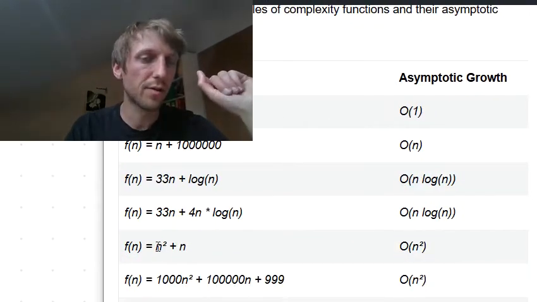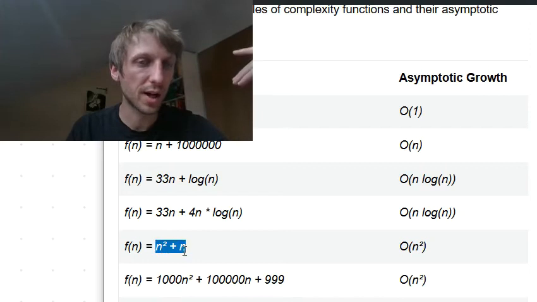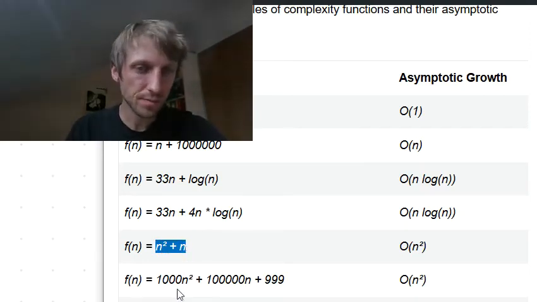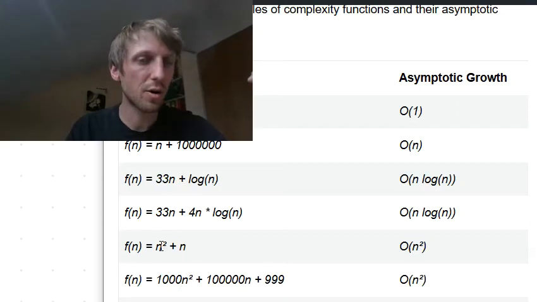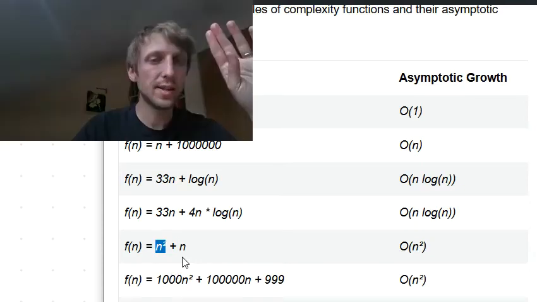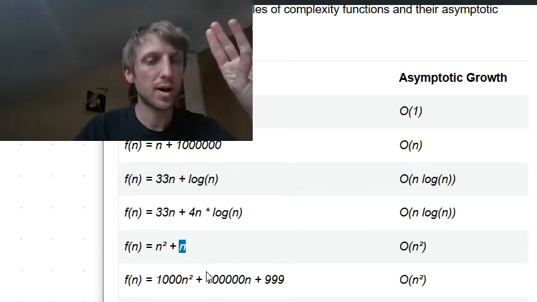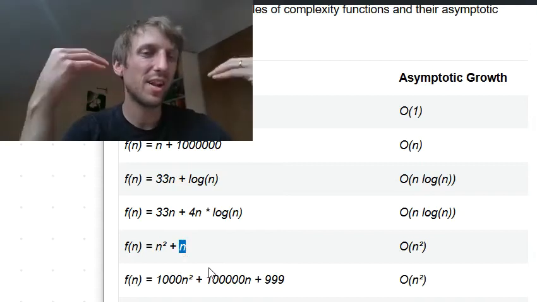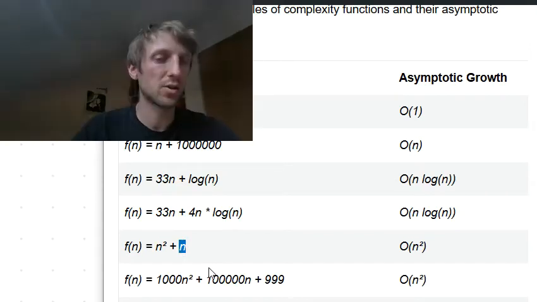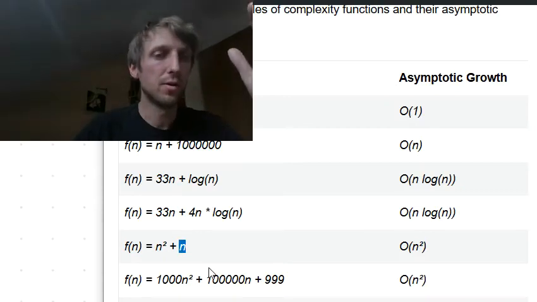You see, if your complexity function looks like this, so you have n squared plus n, then this whole function will be dominated by the n squared part of the equation. Okay, so as n becomes larger and larger, the later part of the equation will have relatively less and less impact on the overall runtime.